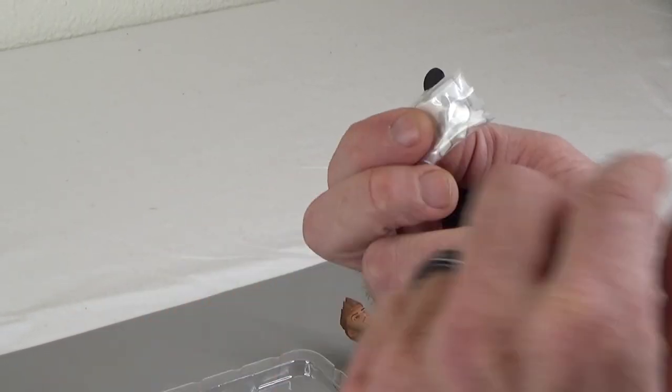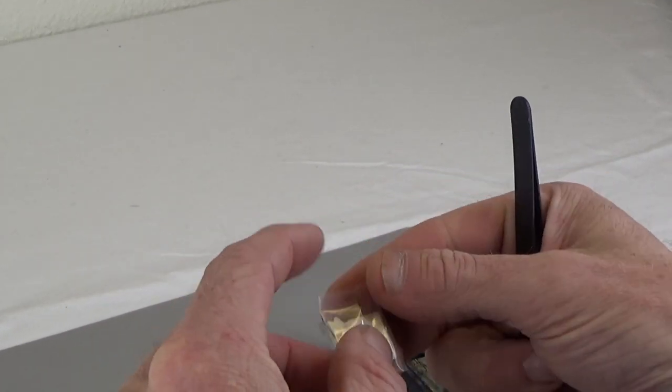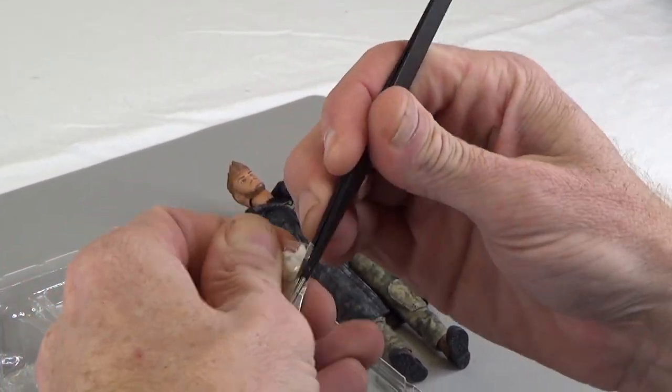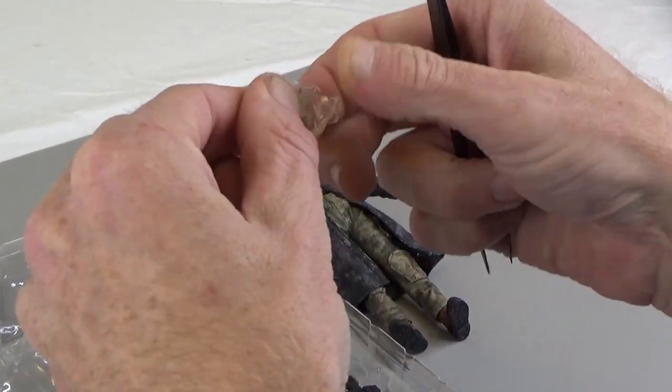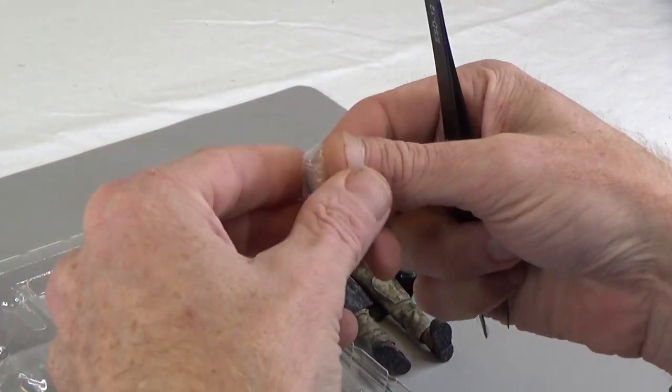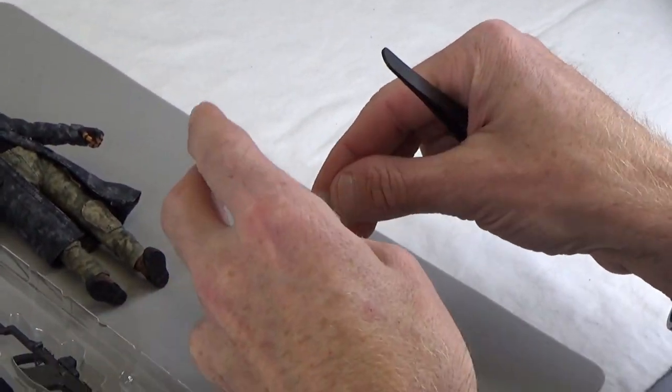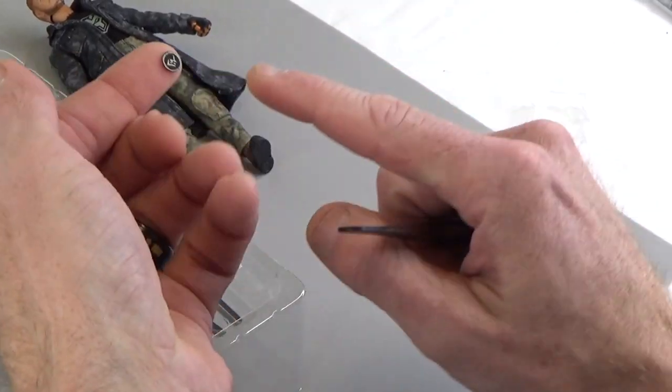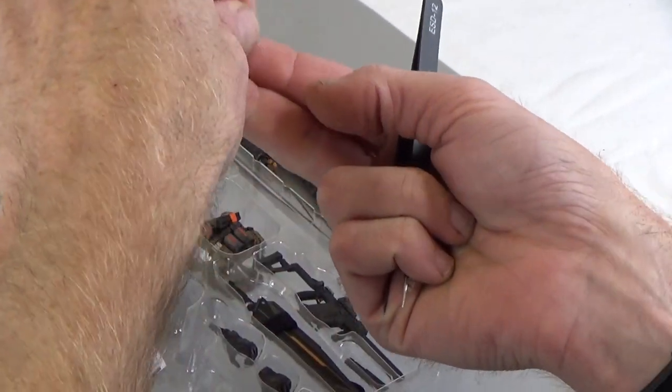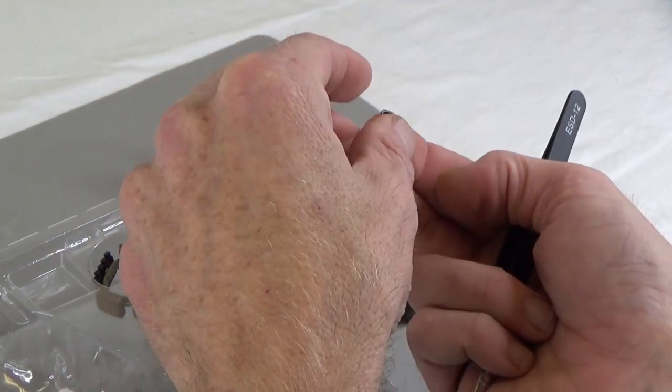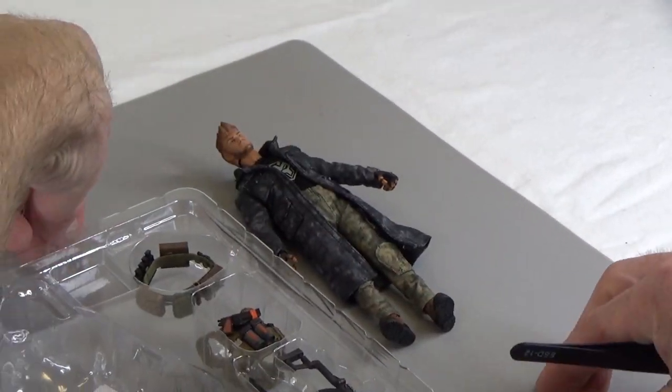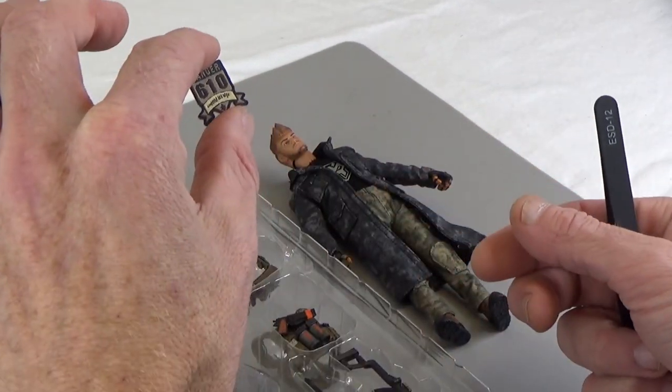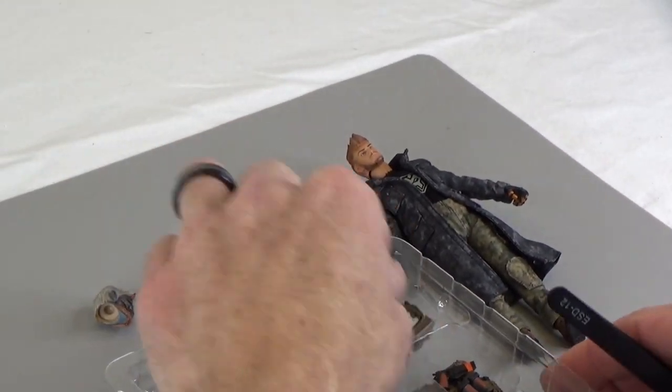This looks like a patch. It says Ranger 610. It comes with some small patches inside. Let's open this real quick. Let's see what it comes with. Looks like some type of kanji. I don't know what it means. If you do, let me know. This looks like a one-to-one scale patch or something you'd put on something. Let's keep going.